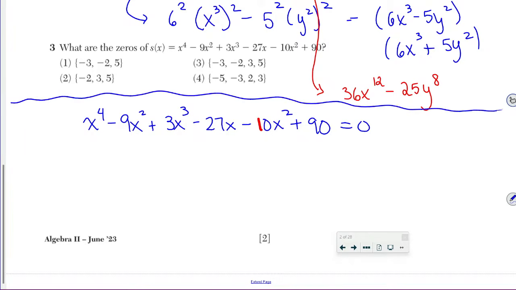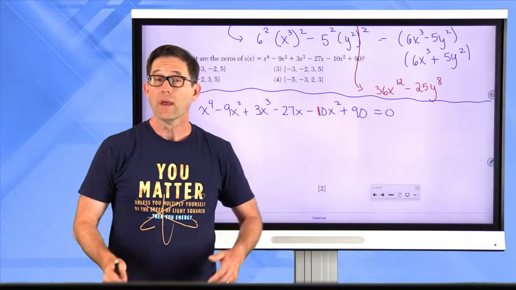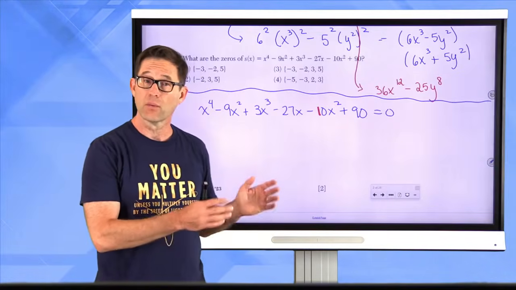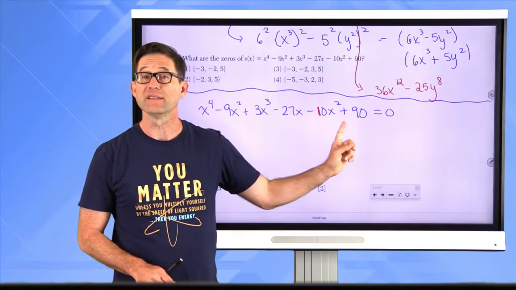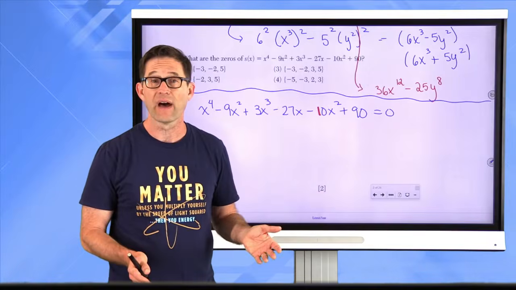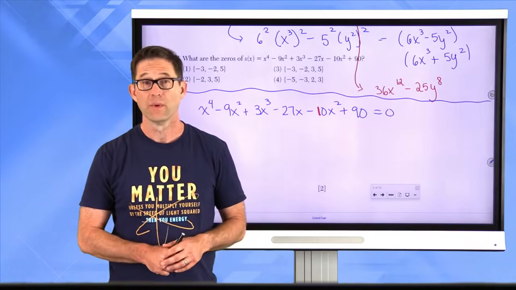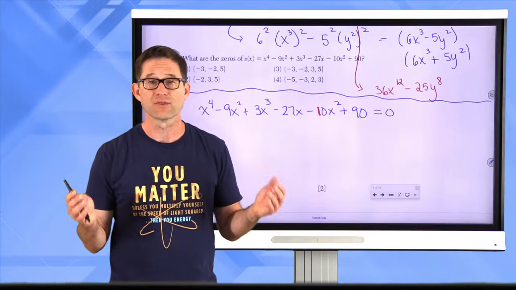Now, I would be remiss if I didn't say right away, one way to do this problem is to go into your graphing calculator, which we're going to use tonight, the TI Inspire, put this expression in as if you were going to graph it, look at a table of values, and see which x values give you a y value of 0. It's a legitimate way of doing it. It's very simple, it's elegant, it's great.